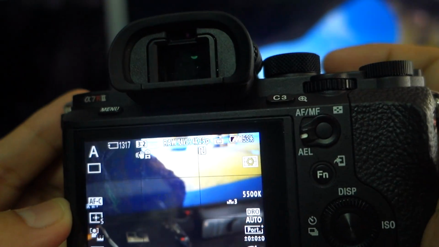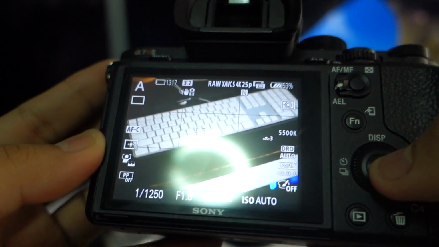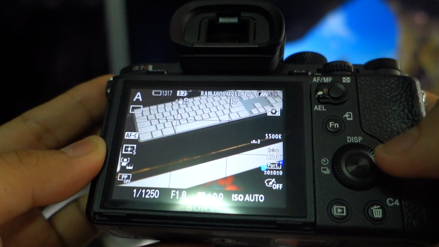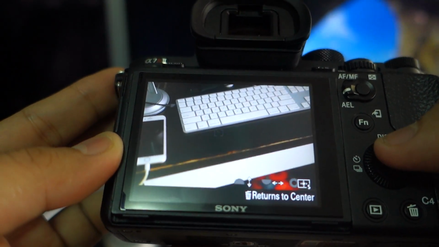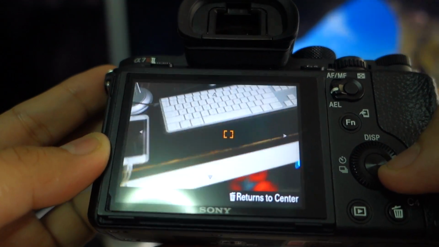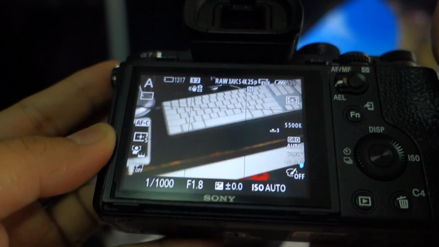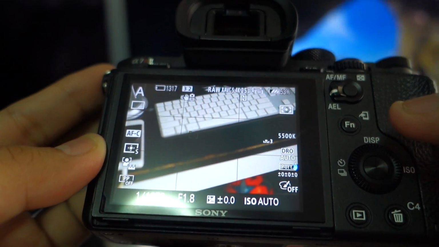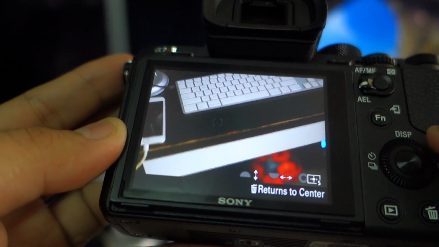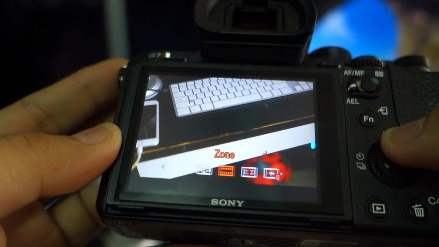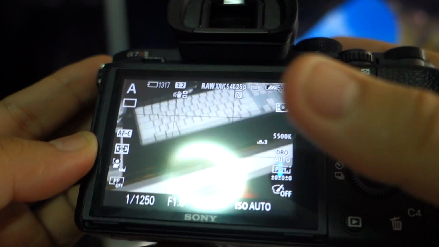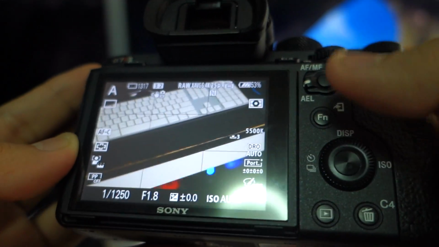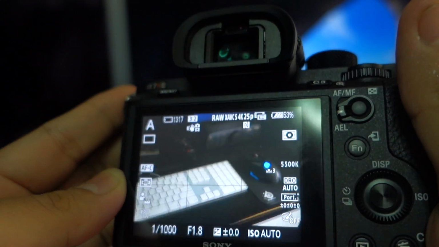When you're taking a photo and you want to change the focus points very quickly, just move it, click back and take your shot, and then click again, move it and click and take your shot. So it's really fast to quickly change to what you want, all at the power of your right hand mostly. So there you go.